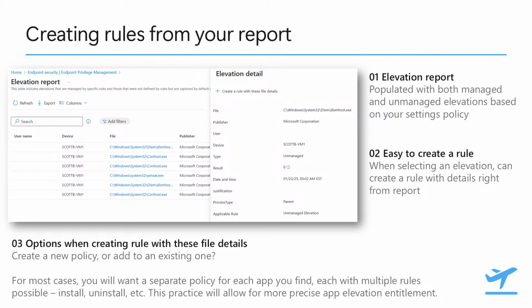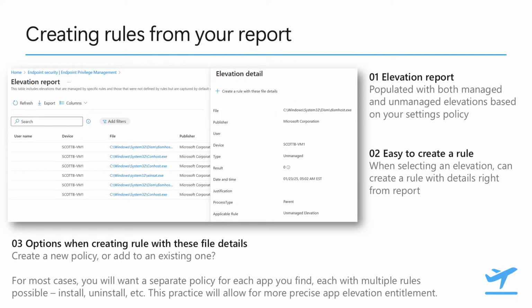And really what this lets you do, now that you have your reporting flowing, is take the information from your elevation report and simply create a rule with the content already available from that elevation. If there's a certificate involved in the elevation, you can use the certificate in the new rule that you're creating. Let's say it's a PowerShell script that's not signed that someone's asking for elevation, or you see it in your report. Maybe it's a part of that person's daily job and you want to create a rule for it, or that group's daily activities.